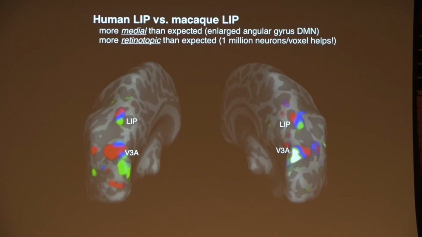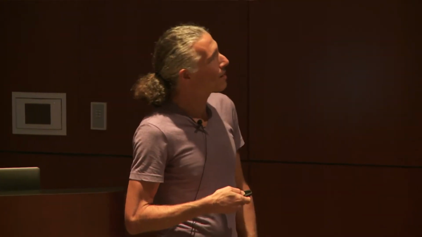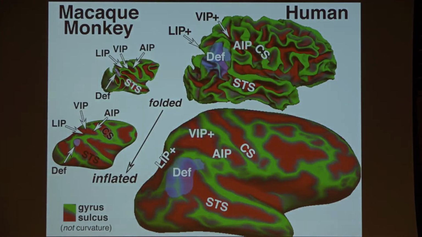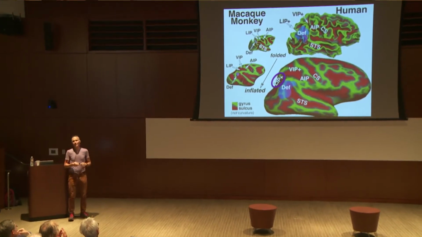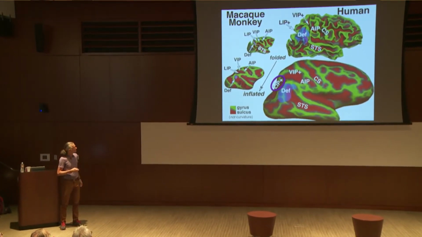This enraged people who studied the human brain because they said, that's not LIP, it's way too medial. So how did it get so medial? Well, there's a relatively large default area, a so-called default mode network area, in the angular gyrus in humans, and it basically just pushes LIP. You can see the same thing is there in a macaque, but it's relatively smaller. It pushes LIP medial, so LIP, which is supposed to be the lateral intraparietal sulcus, ends up being right on the midline. That's why the neurologists didn't like it at first.